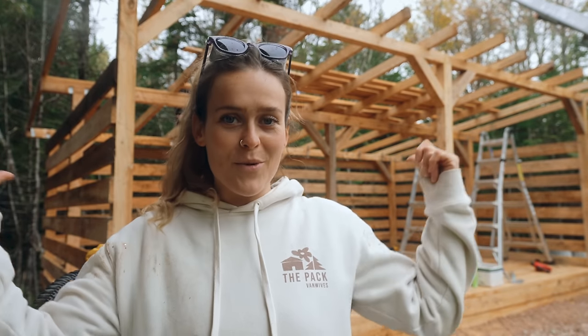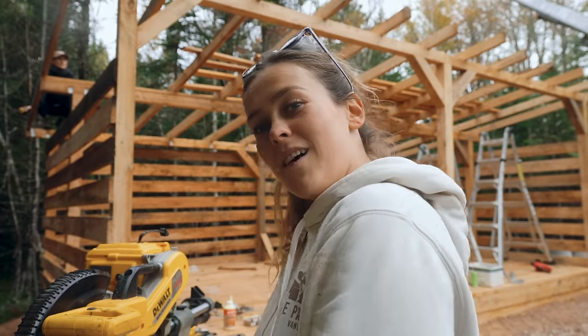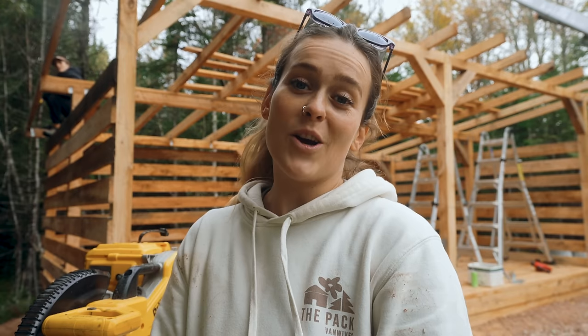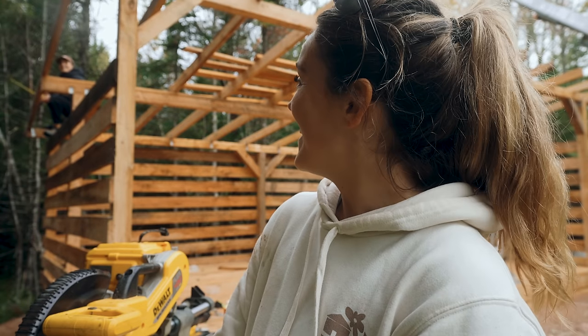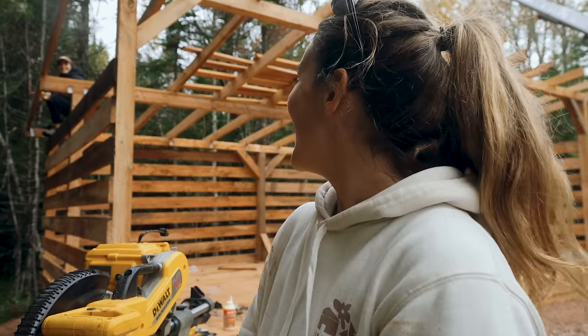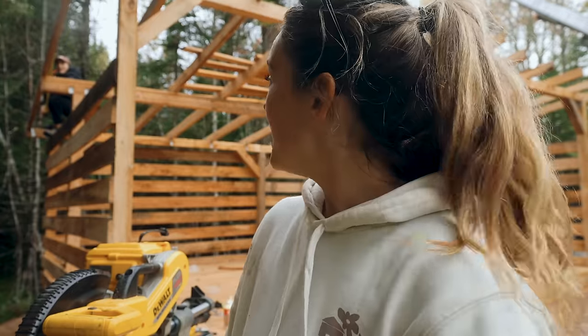We have a woodshed and there's so much more to come — she's got rafters, walls. Jasmine's out there doing the strapping with the help of Clementine, of course. Can't leave Clem behind. We are having a great time with this — it's so much fun to be building our very own woodshed. It's raining and I still am smiling. It's huge. It's exactly what we dreamt of. Something that money just can't buy.